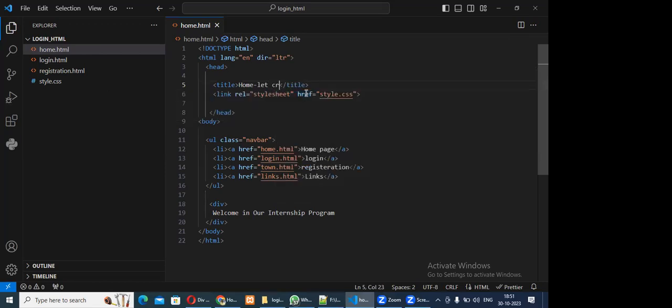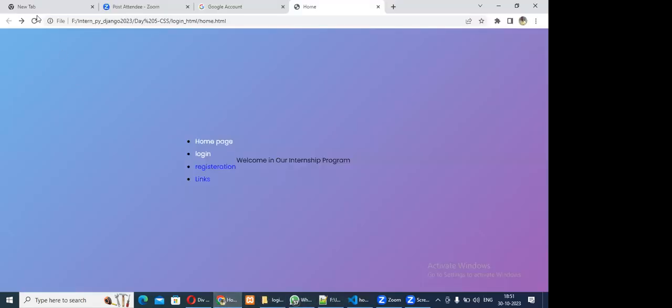Let's create login. Now this is going to be the login page, guys. Now save this program, and you can execute. Already we are executing. So every time we have some changes, we just need to refresh. So here it's coming. So whatever you put in the title, it is going to come in this browser top bar.